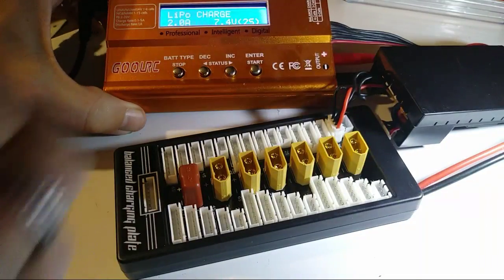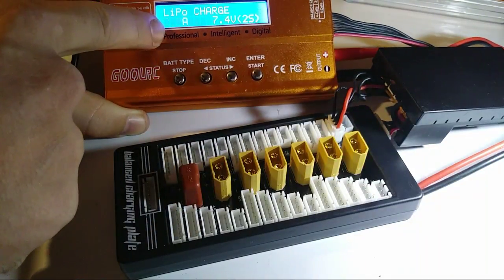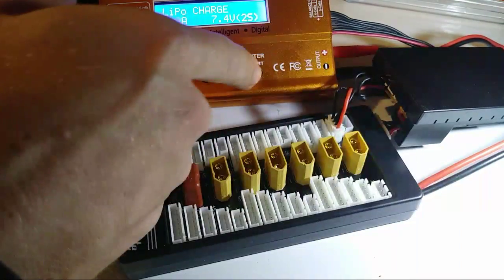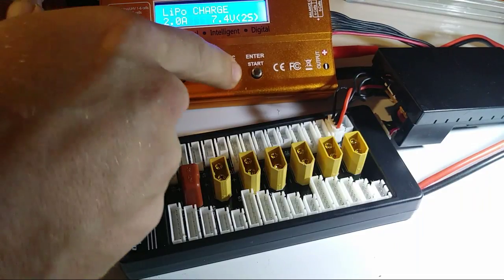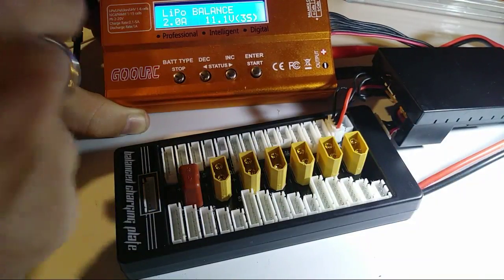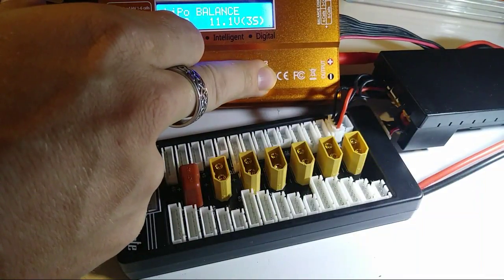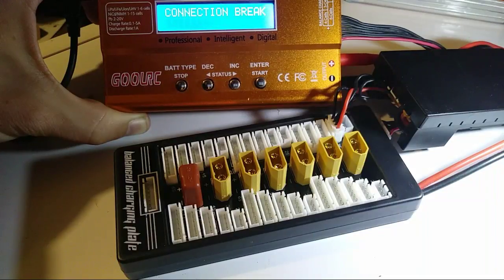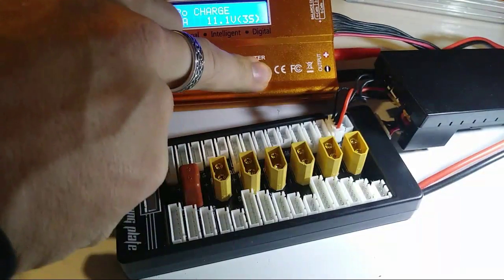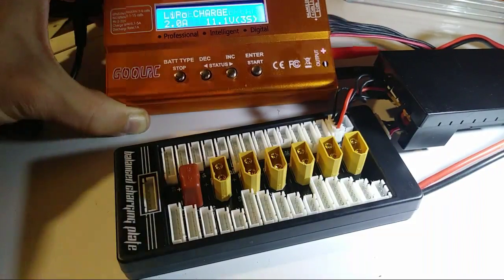And we are going to change our settings here by simply hitting start. That'll change the amps you're going to charge with. That's how you change it up and down. Then hit start again, and we want to be at 3S. So we're going to click start. We want to do a balance charge, right? See if that works. And we hit start. Connection break. Just to show you, we'll go over to LiPo charge, hold start. Connection break. Okay, it's not going to do it. Hold stop. Let's unplug this.